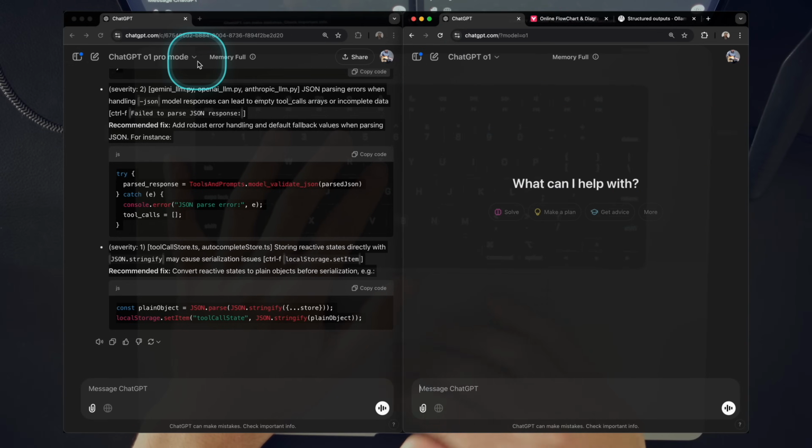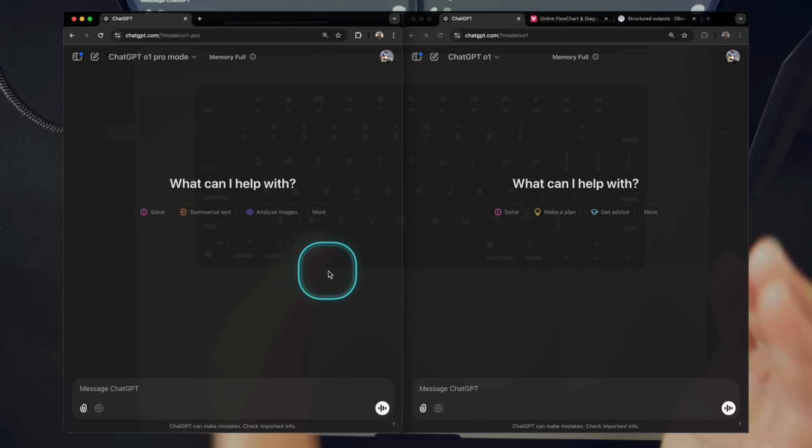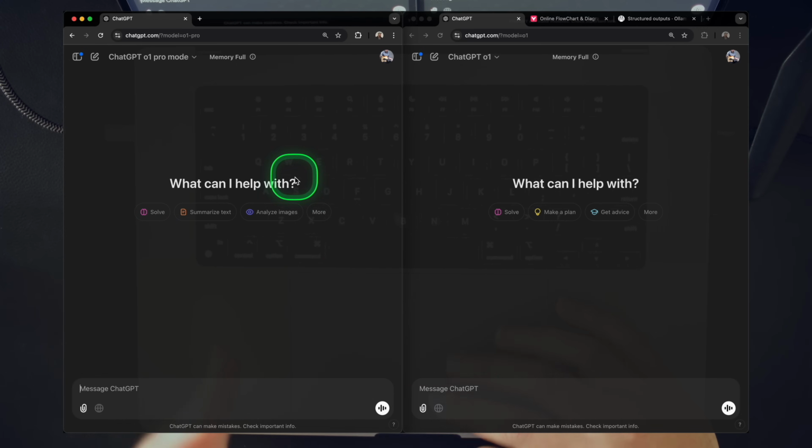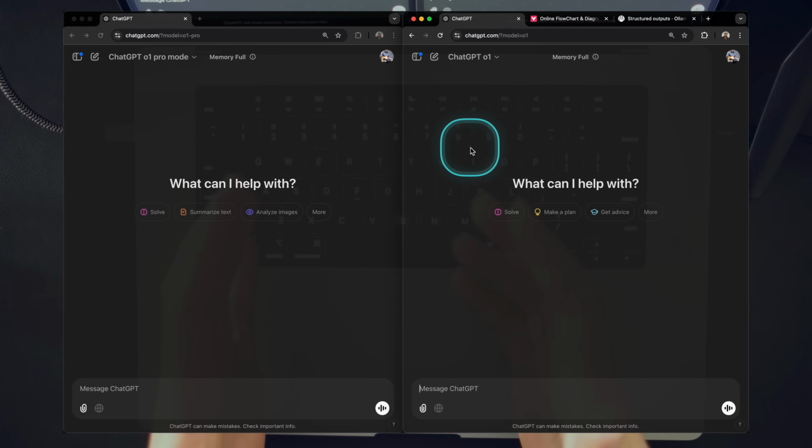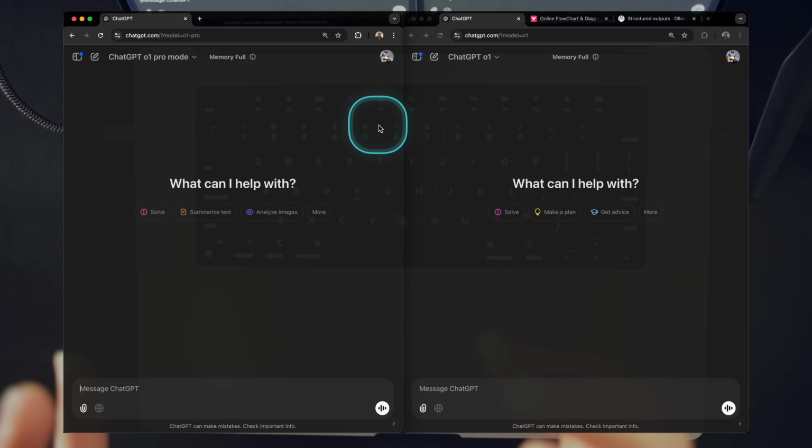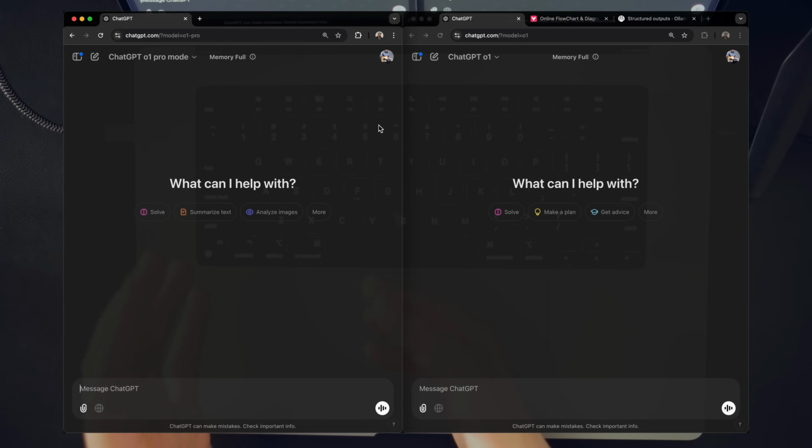In terms of which model is better and if you need ChatGPT Pro, to me, the answer is very clear. If you are a kind of super pro user of compute, reasoning models, large language models like myself, then O1 Pro mode is kind of a no-brainer must-have. This puts you closer to the edge of what's possible, even if it's just marginal gains, right?